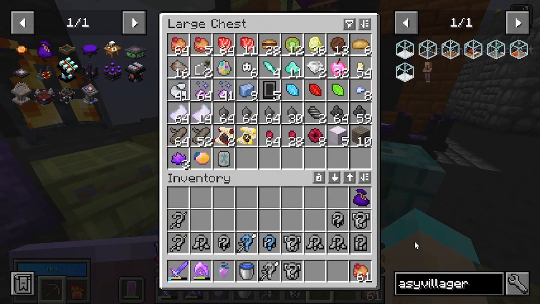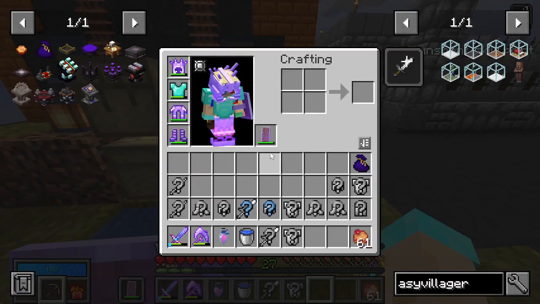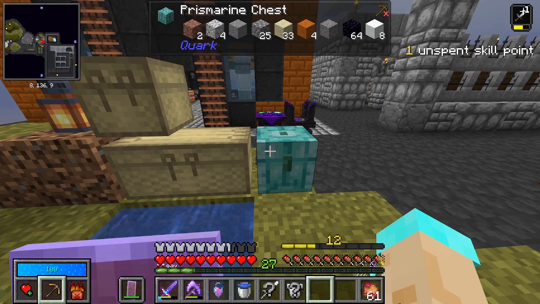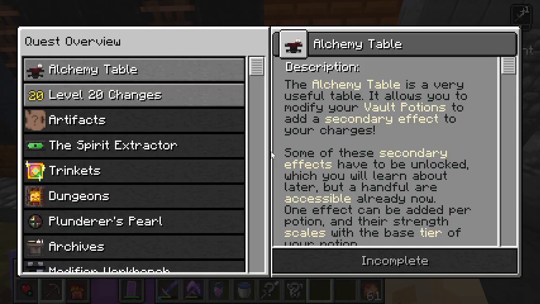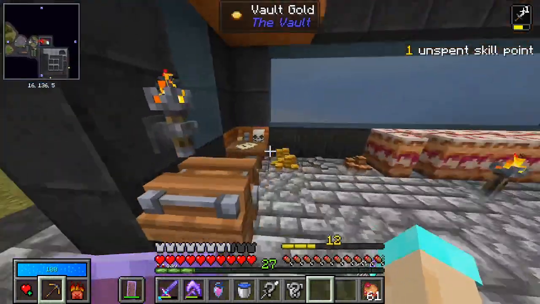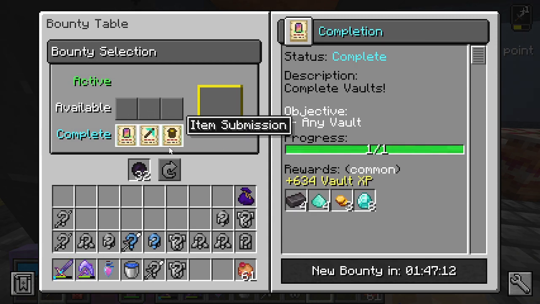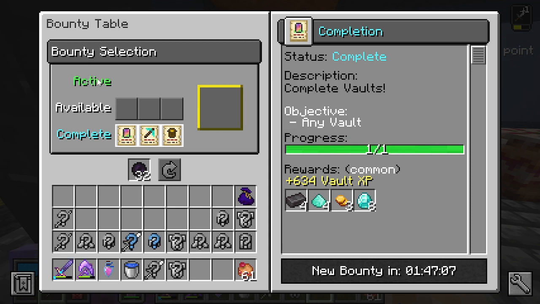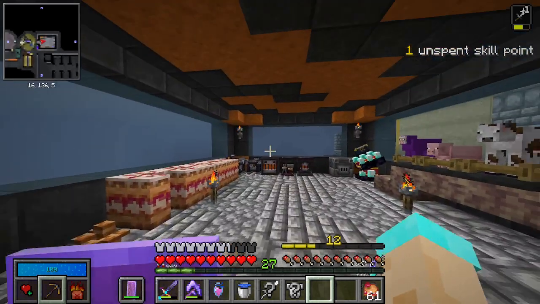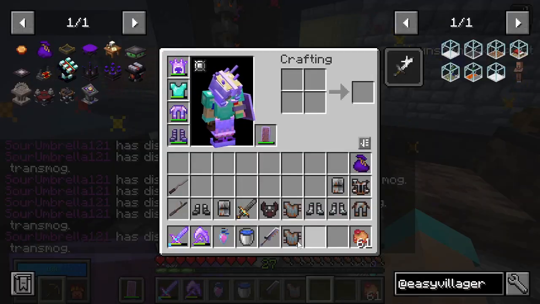So, I feel like I'm forgetting something, but I don't know why. No. Is it you? No, I've completed everything. When do I get a new bounty? Oh, the legendary. I don't know. Oh. New bounty in 2 hours. Great. So, right click. Everything is here.